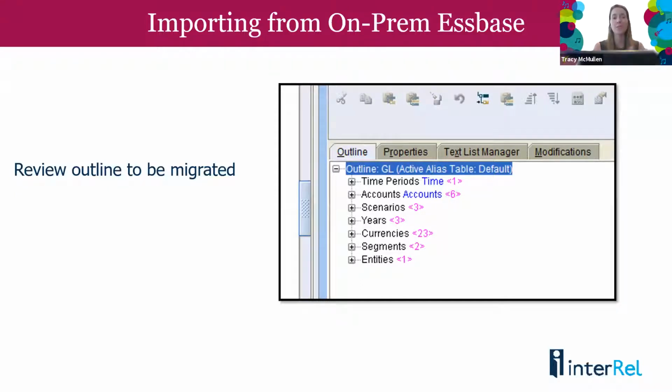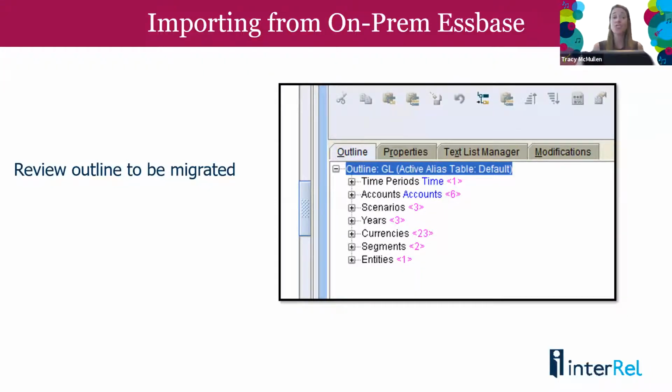So again, gosh, the days of EAS, which honestly, they're slowly going away. So with EAS, we used to be able to navigate our outline in this very long-time user-friendly way to interact with our cubes. When you guys move into the cloud and you move your Essbase applications into the EPM Cloud, you're going to use the dimension editor. It's going to look similar, but a little bit differently. You won't be using EAS when you migrate to the cloud.